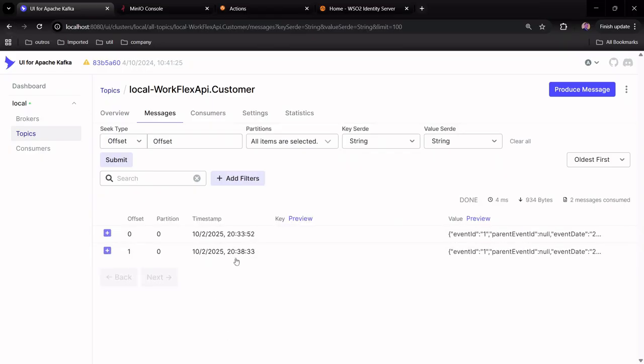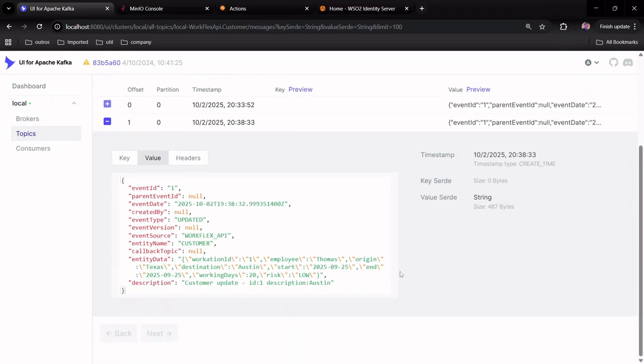Now I will try to consume these events, and the idea is to execute this event manually, if necessary.